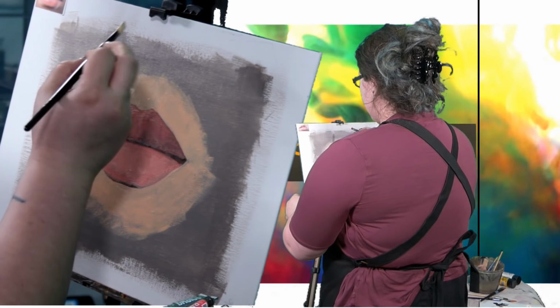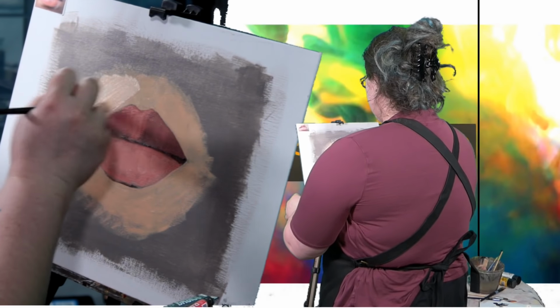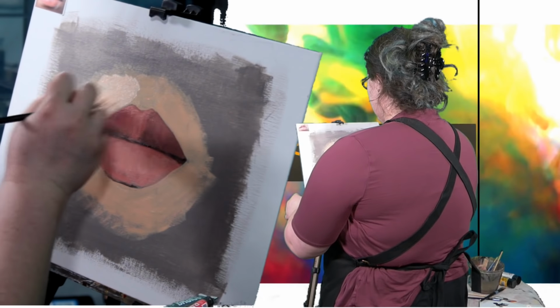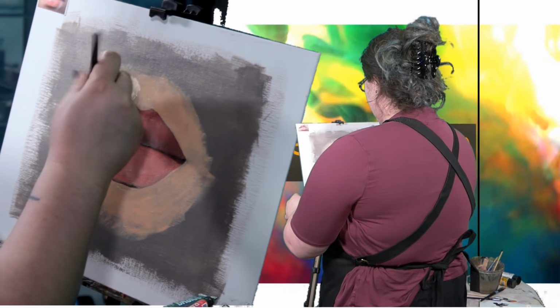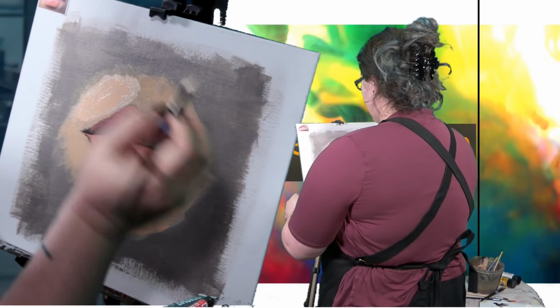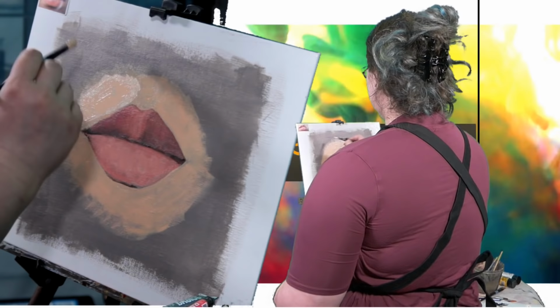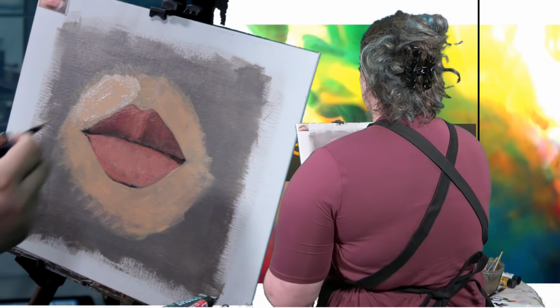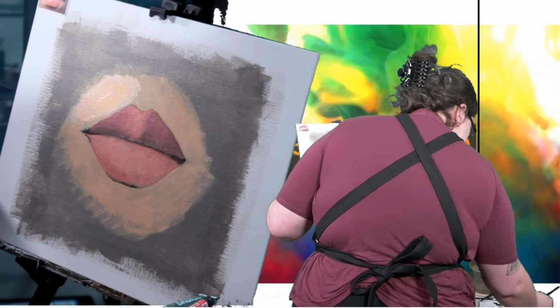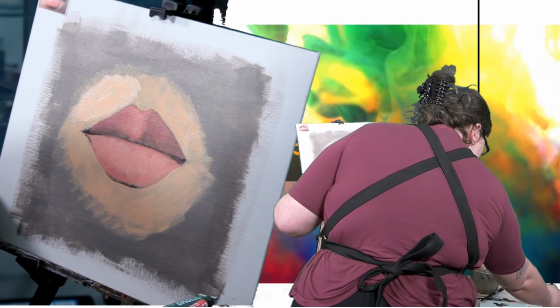Right, so I'm coming back in here. I had added a lot more white so that I could add highlights through here. And so there's more highlights right here. You're going to see at the very top of the lips, I'm actually going to just straight up add regular white.